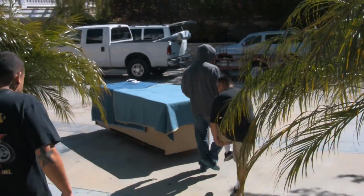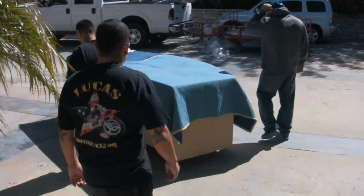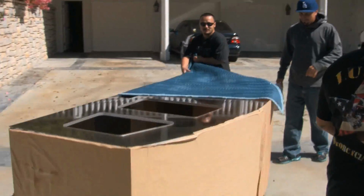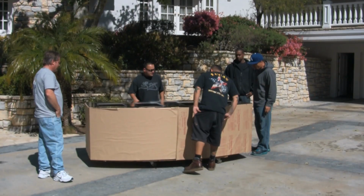And with the stand now ready to be paired with its tank, William and the guys start by uncovering the tank. I gotta live with that.